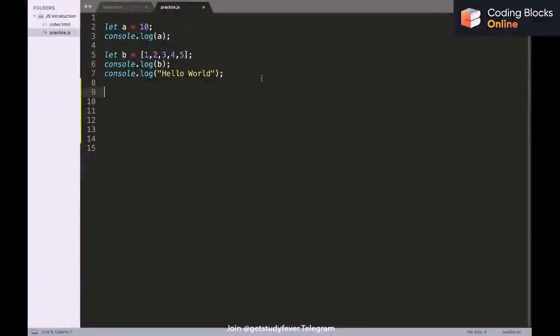Hi everyone. So let's continue working with JavaScript, and we will see some of the common things that you have done in other programming languages like variables, arrays, functions, loops, classes, objects. Okay, so we will go through these concepts and we will see how they can be coded in JavaScript also.